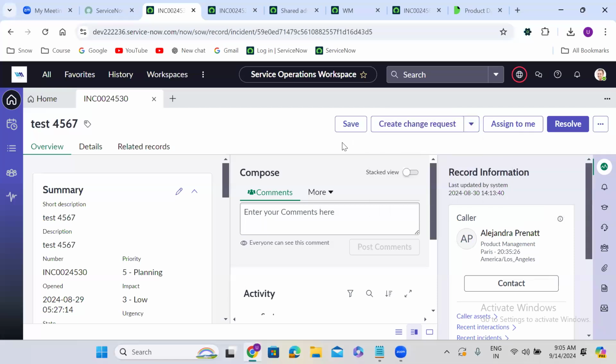Will it show for all the users, sir, or only for admin? It will show for all the users.